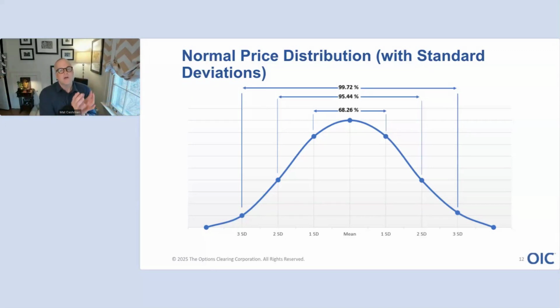That's what I mean when I talk about what this framework does for being able to manage risk. You can think about these events, you can think about the way things are moving, within the framework of standard deviations away from the center of your data set. How unlikely or likely is this scenario? And so when you think about standard deviations and you think about risk, I want you to think about three standard deviations as a pretty big move away from the mean relative to where things are currently.